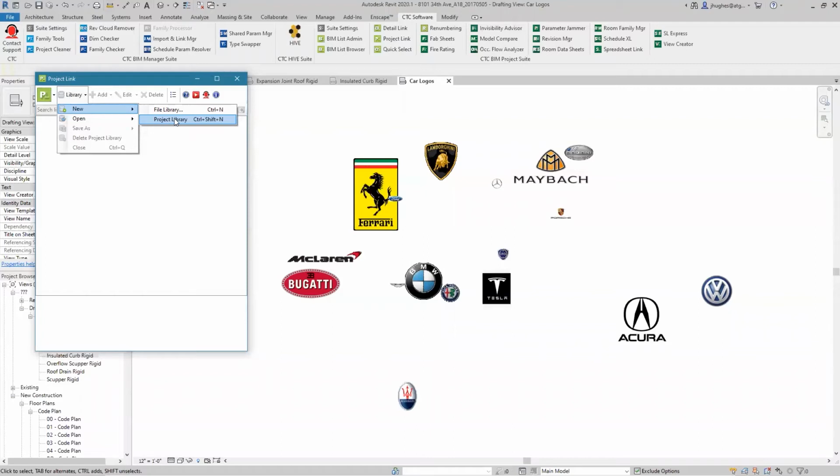If you choose one and you decide it's not situated the way you want, it is really no big deal to simply choose save as and then save it as a different one. So in our case, it's already created. We'll go to open, and in this case, it's a project library. So there's already one tied to this Revit file. So I'll click on that and it opens up the tree structure that's been created.